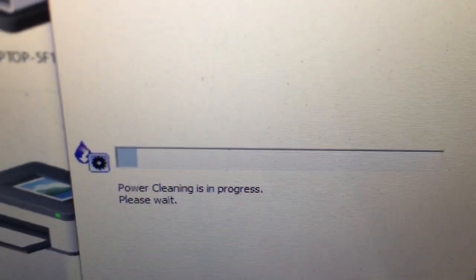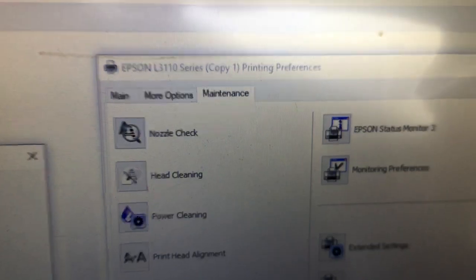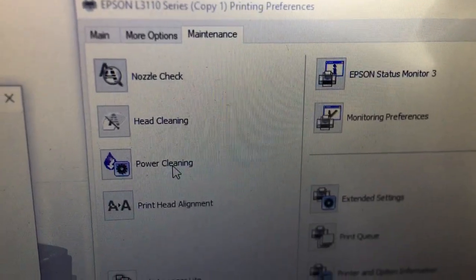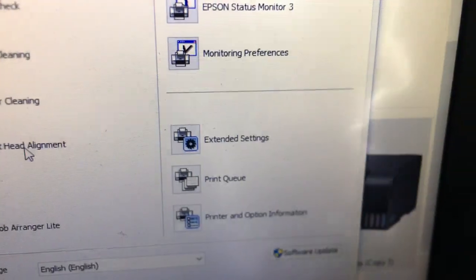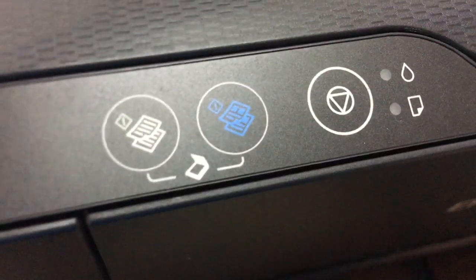Power cleaning in process, please wait. The checking, the power cleaning, clean the lead frame, absence detector, monitor frame. Head cleaning one turn.